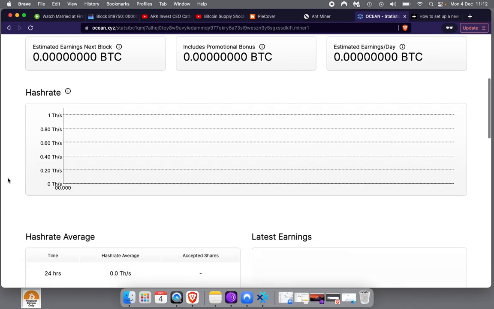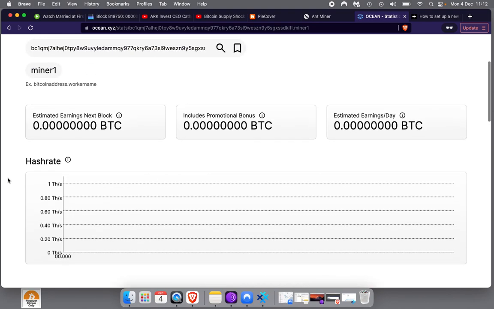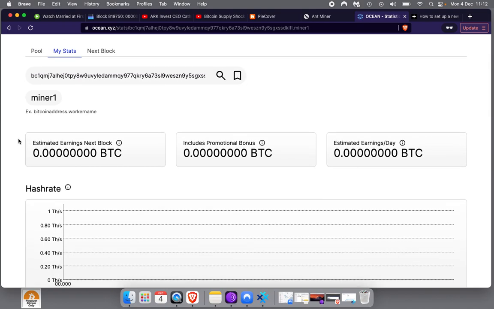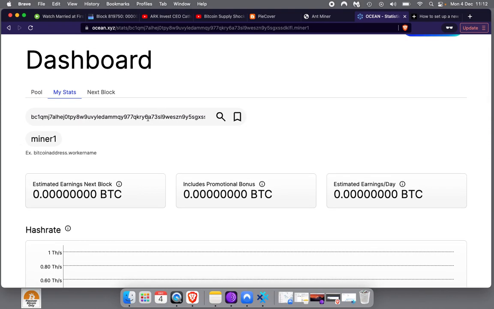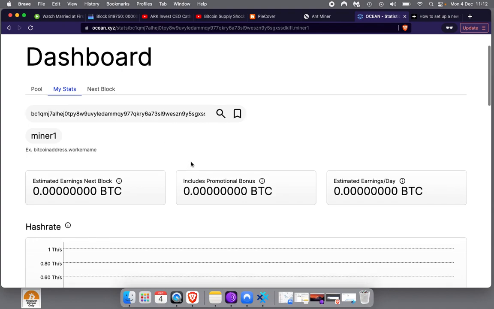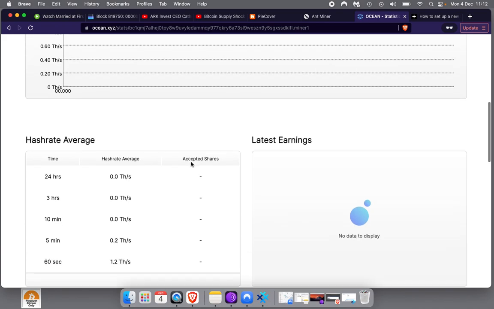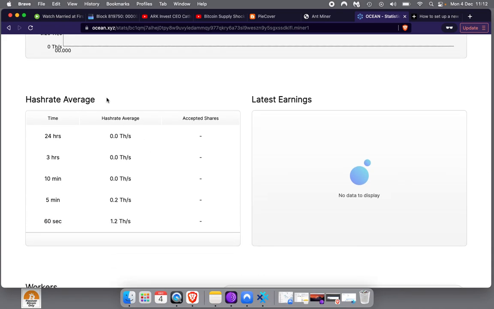So this is the miner here. It's showing the hash rate over here, and the estimate for the next block. It's basically zero, like no satoshis at all. Bitcoin address, okay, so that's just the miner here. And this is the hash average.